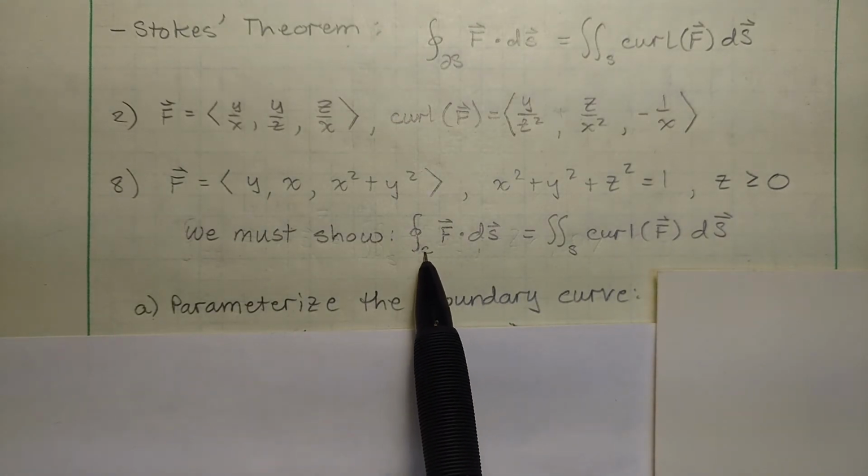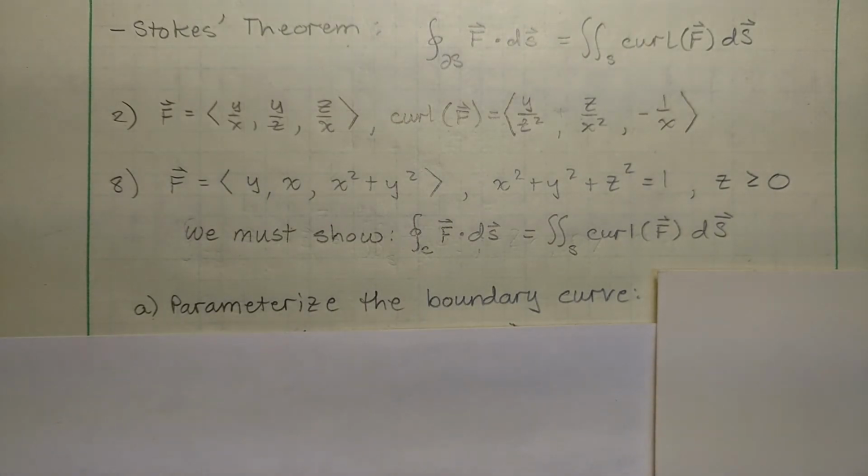So doing this here, we've got this curve here, and the boundary curve of this, if you want to think of it, if you look at your surface, you can take a look in your book at boundary curves. Good pictures of boundary curves are found, figure 1 and figure 2 give you a good idea of boundary curves. Something like a sphere would not have any boundary curves, but this is a hemisphere, so it does have a boundary curve. It is essentially the circle, the unit circle in the xy plane.